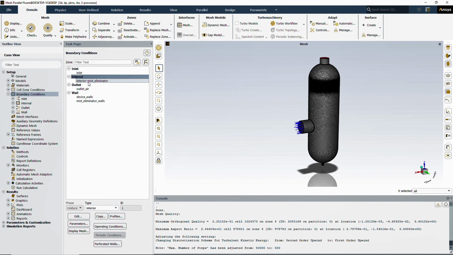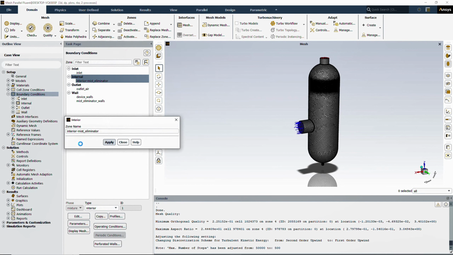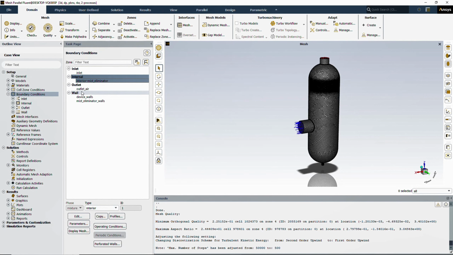The next one is interior, which shows our domain, and it's not a boundary condition. Here, as you can see, there's no option to modify. We have the outlet air, which is this boundary condition.